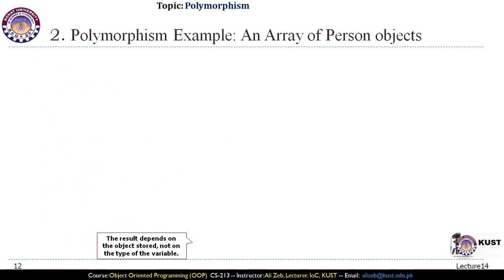In our previous lecture we talked about an example where we had a person class, and then we had different kinds of chefs that were the subclasses of that person class, and we had a cook dinner method in that person class which was overridden by the subclasses of the person class, and we were calling the method of each of those subclasses of the cook dinner method by using the objects of those subclasses. We were getting different kinds of results.